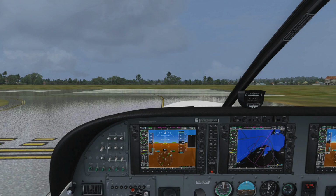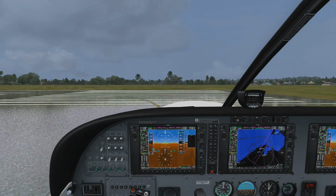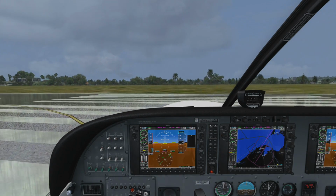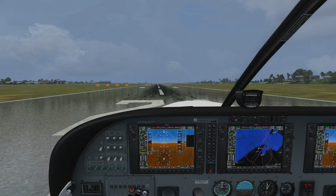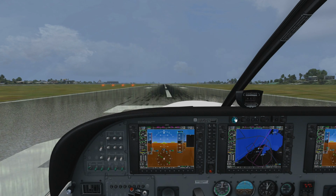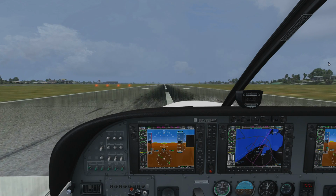I always forget to look, but I'll do it this time. I forgot to move my view down. I just want to come down the cockpit like to there. Gotta remember to do that. Alright, we'll do a rolling takeoff as well. Actually, I'll go ahead and stop. 2-1, so I'll switch my heading to the runway heading. You're supposed to do that. I always forget to do that. I always just do these rolling takeoffs. Let's set to 211. There we go. Now we're good. So let's go ahead and get out of here.